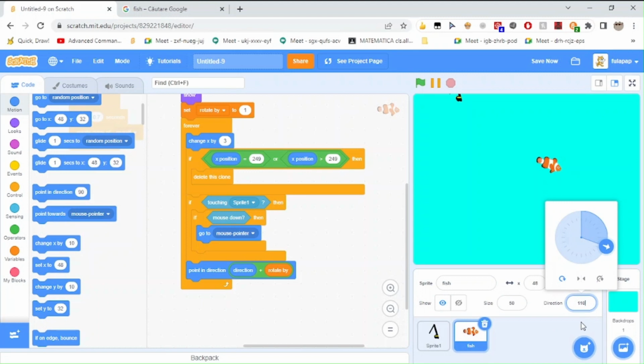We want them to rotate like 150, and then 65. Okay, so until 150 or 65.